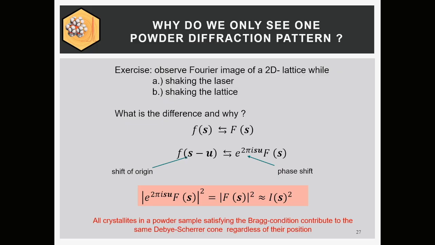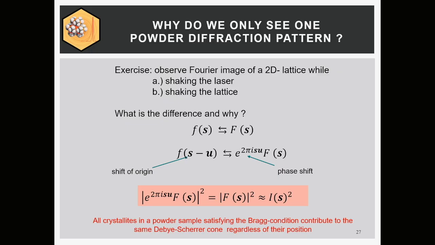And the reason is very simple, because diffraction is a Fourier transformation. And the great thing about Fourier transformation is, if you have the Fourier transformation of the same object which are shifted by a shift in origin, so there's one grain, there's the other grain, you can say there's a shift in origin. This gives a shift in phase factor, but if you square the phase factor, it's 1, so it disappears. That's why we always get the same diffraction spot.